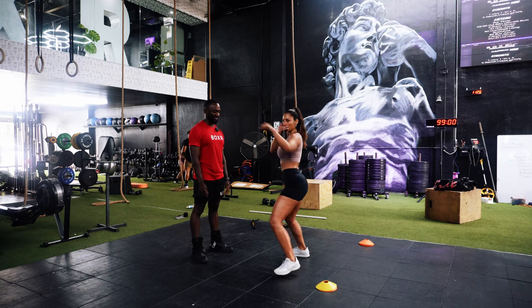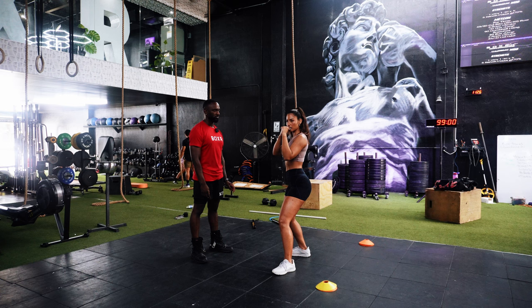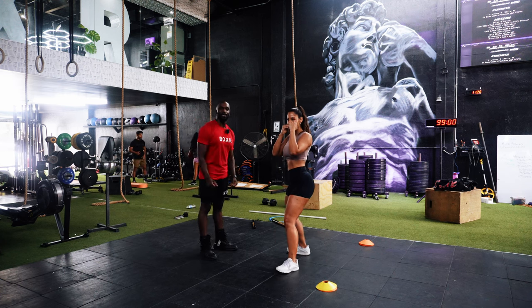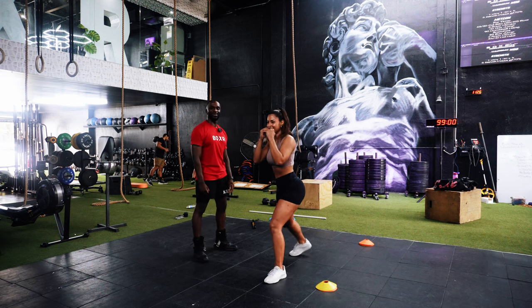So here. Let's go. Yes. Pull that foot all the way. Yes. Come on. Look at women empowerment. She's looking strong. Yeah. Come on, ladies.